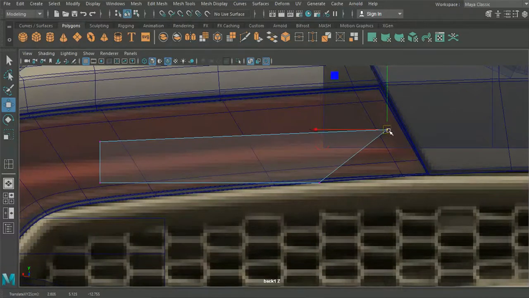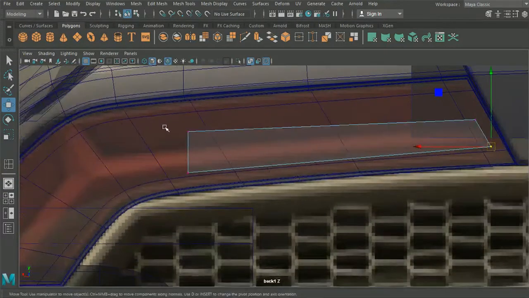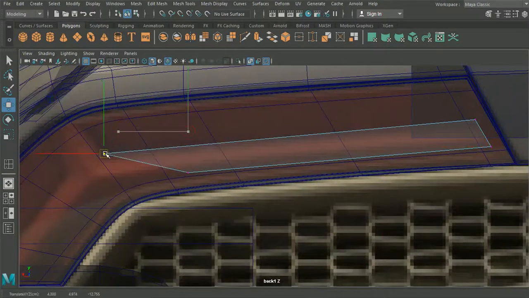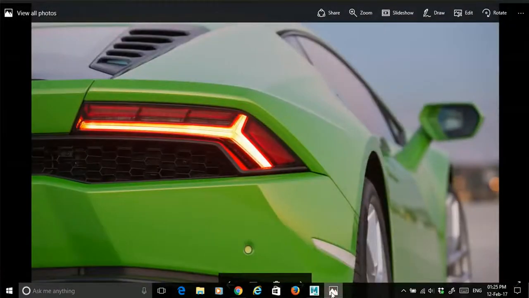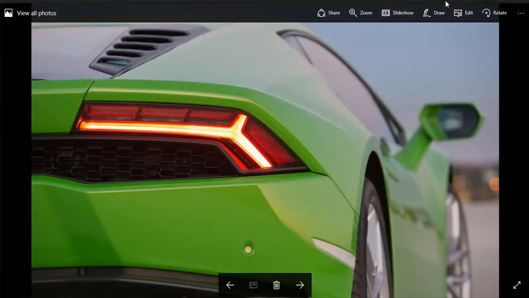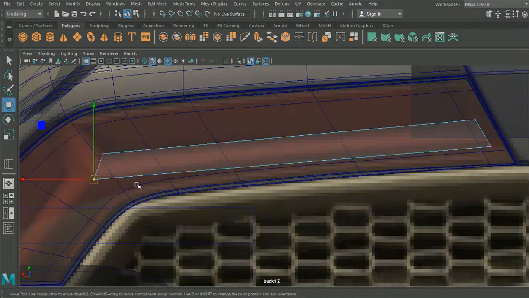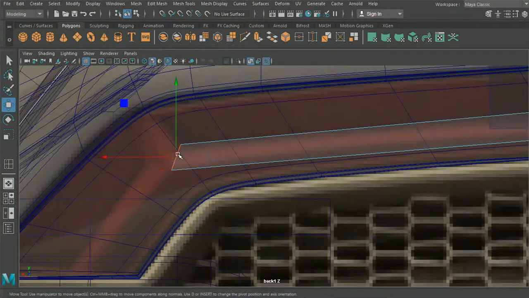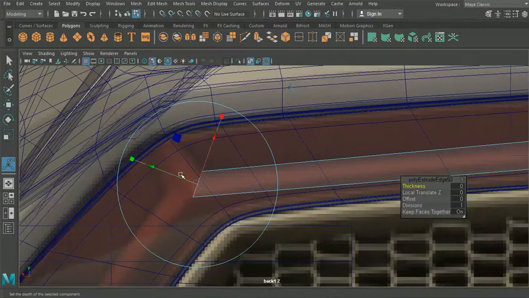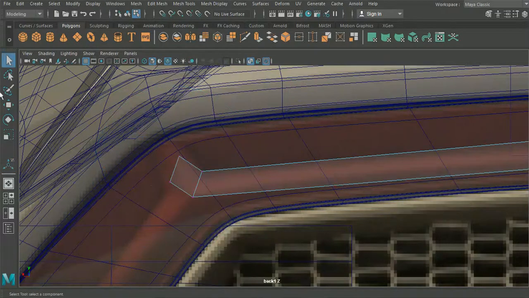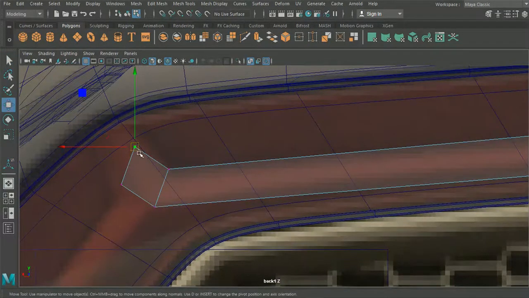So we'll go all the way up here to here, so we can see that it doesn't go all the way up to the edge there. Go all the way down here to here. Now on my blueprint it appears to be somewhat straight. It's got a slight bend. It follows the curvature of this bottom section a little bit, so we need to make sure we get that included in. What we'll do here is we will extrude up, and we'll make sure we do it on the world for now.